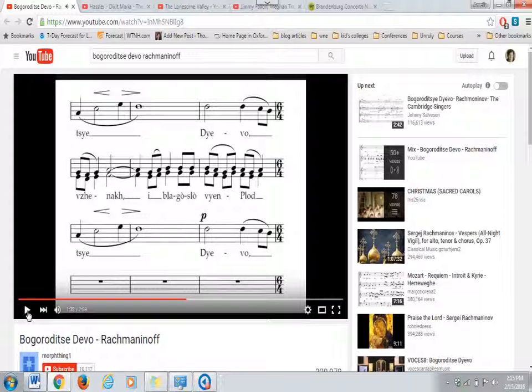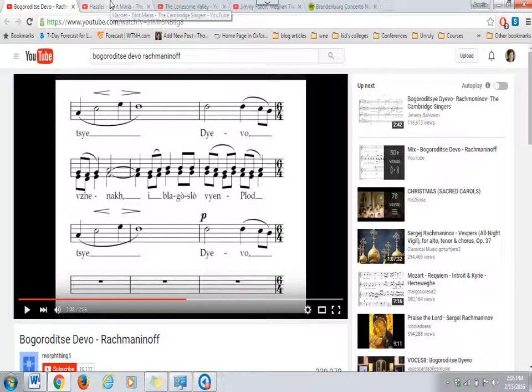So that is homophony shifting into polyphony. And this is quite a complex piece of music considering that it only consists of singers. So this is from the late 1800s by a composer named Sergei Rachmaninoff. Rachmaninoff is the English pronunciation.